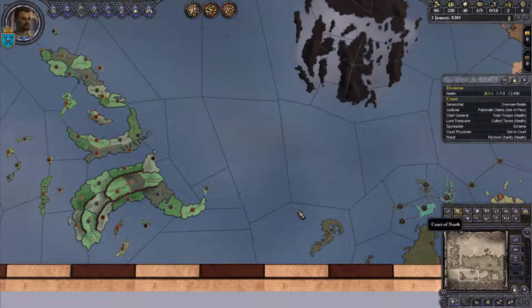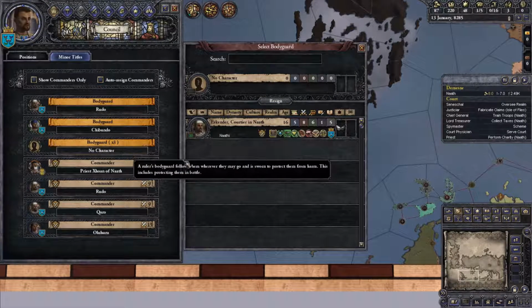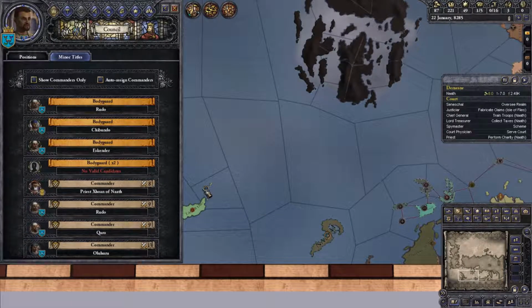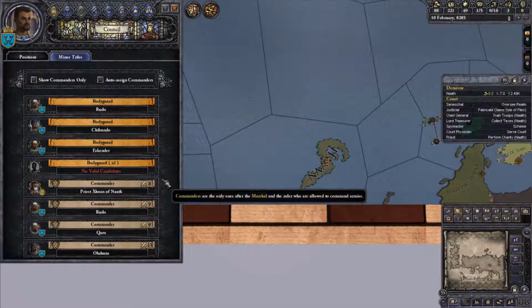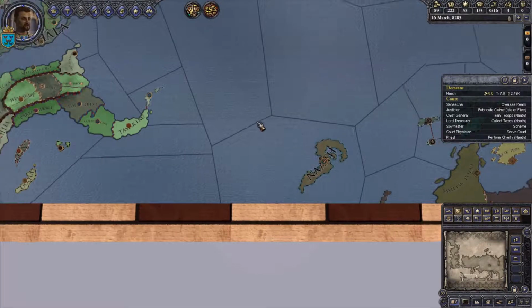Alright, so we get some purity from the charity. And looks like we can install a new bodyguard. Okay, so Iskender here is going to become my new bodyguard. So I'm wondering where the option was to actually get handmaidens and stuff. I guess maybe I don't have that option yet because I'm not of age. Not yet, anyways. Got a little less than a year to go before I'm able to do all this stuff.